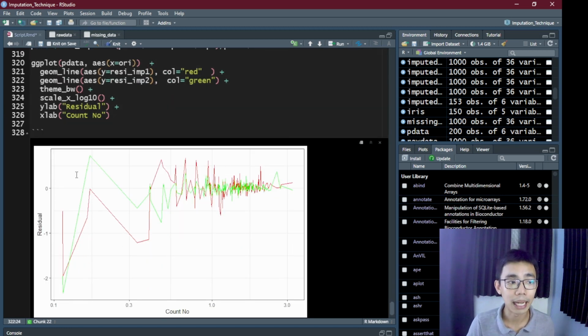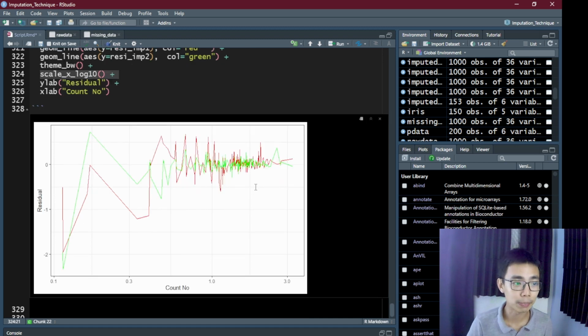But now remember the x-axis here is the count number, which is the size of the original count rate, and the two lines, red representing the random forest and green representing the lasso select plus linear regression. And we're going to scale the x as a log 10. So remember that the x-axis here is a log 10 scale. And you can actually see on the plot that the green color, the lasso select here, actually works much better than the random forest, which is kind of what I anticipated.